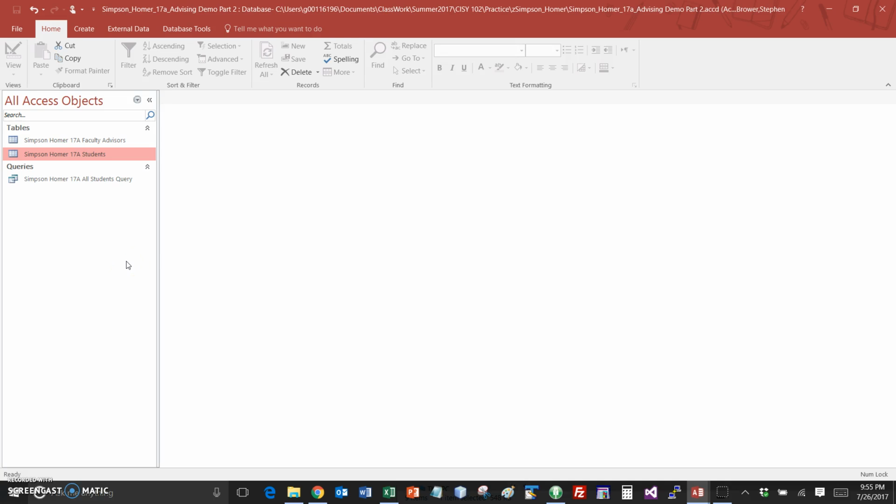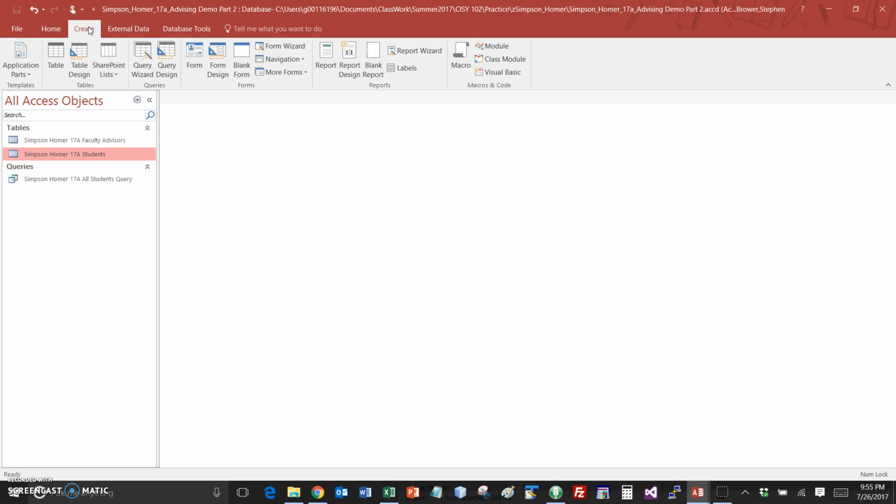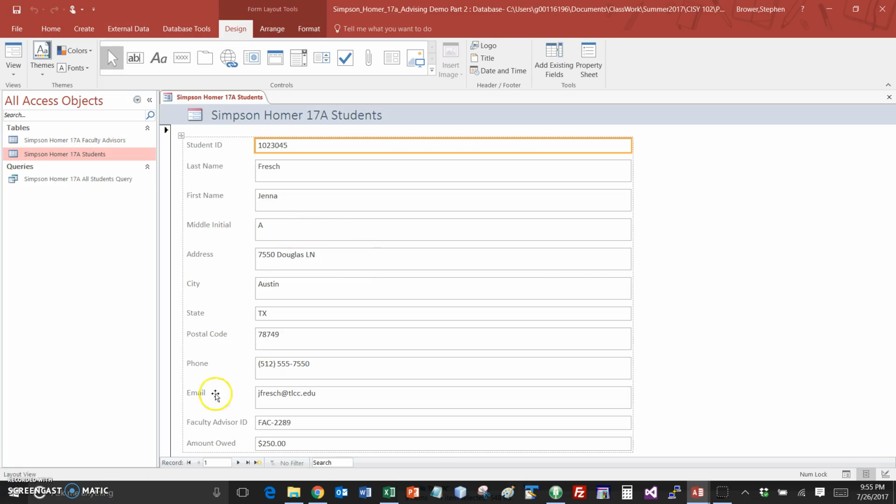And again, I'm not going in order, and I may not be doing this right, but one of the other things that is done in terms of this 17A is we're looking at the creation of a form. And once again, if I already have students highlighted and then I click form, then it is going to create sort of a default, given the fields that the table has. We end up with fields on this screen.